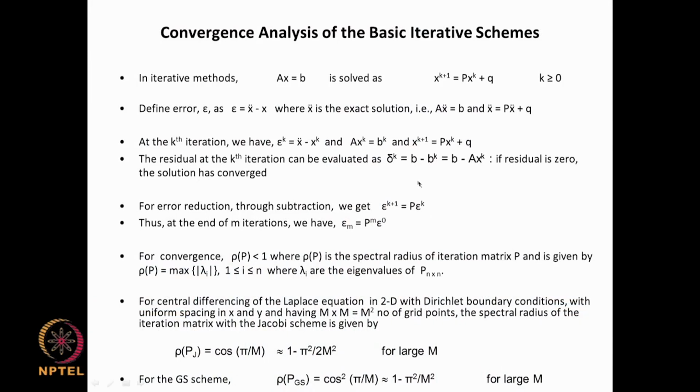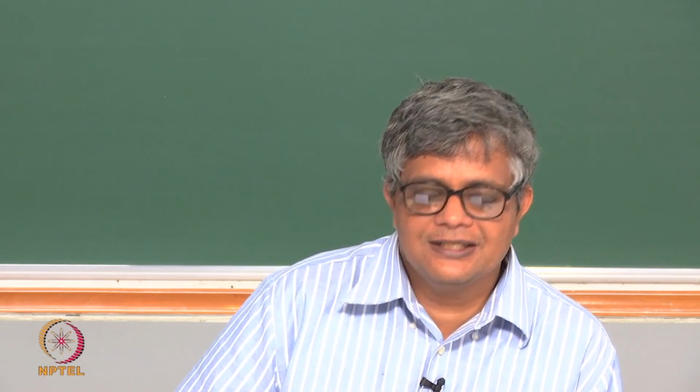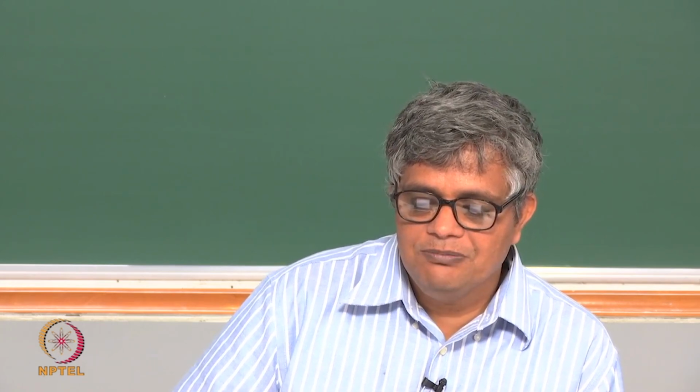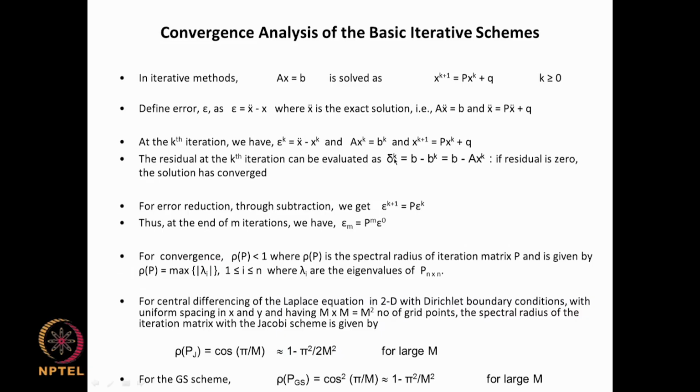Okay. So, we would like to decrease the residual, and when you look at it closely, this delta k, k is the superscript telling us how many iterations we have done starting from the initial guess. But this delta here is not for a single equation, it is for the entire set of equations, and since we are writing delta k equal to b minus bk, b and bk are both column vectors. So, delta k is also a column vector. So, that means that it indicates the amount of non-satisfaction of Ax equal to b for each equation.